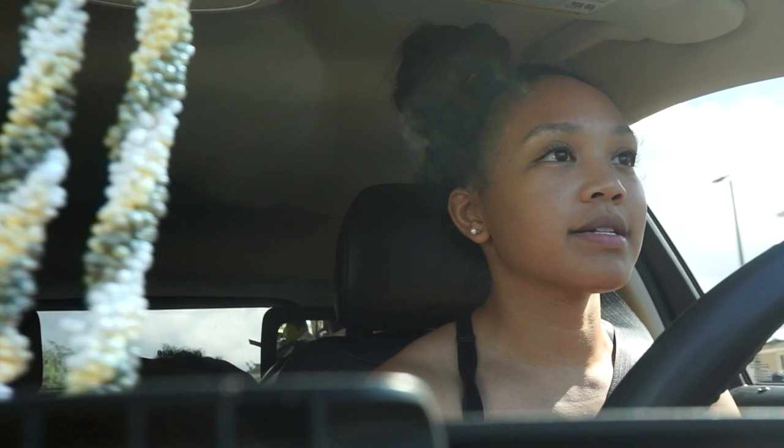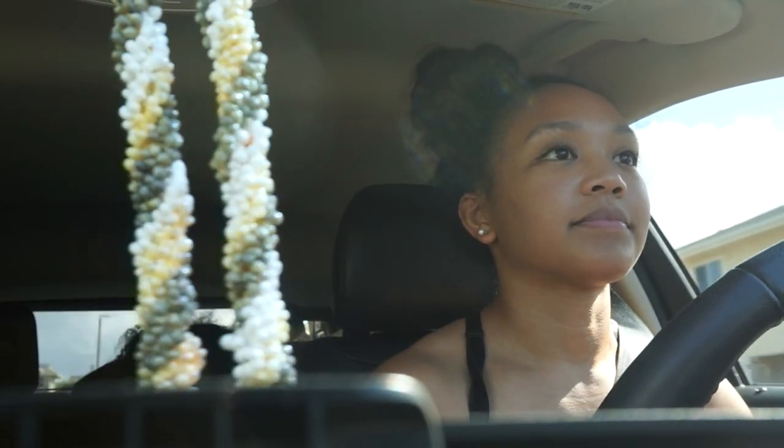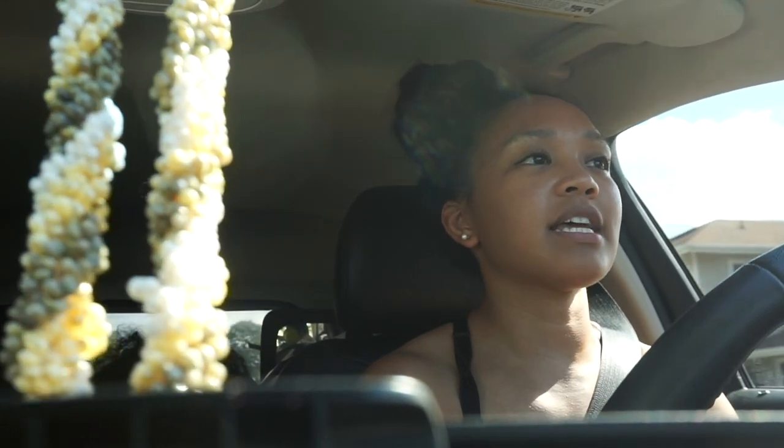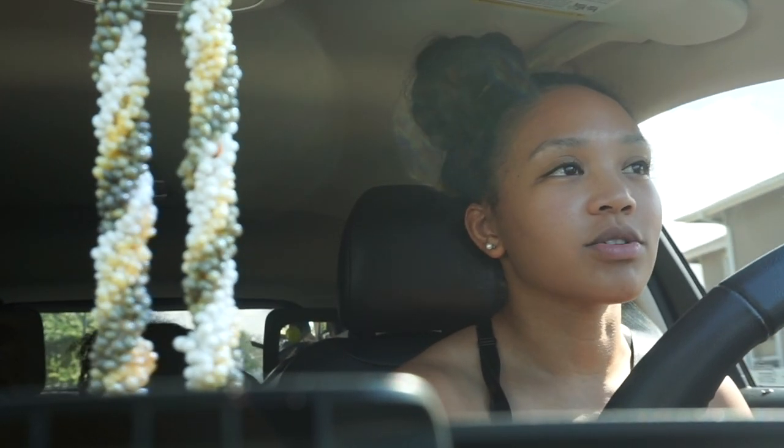So that's why I'm going to my parents' house, because my kids need some fresh air. That's why we're going over there. At least they can play outside a little bit. I should have brought them something, like the scooter. Come here, you can play on the scooter.